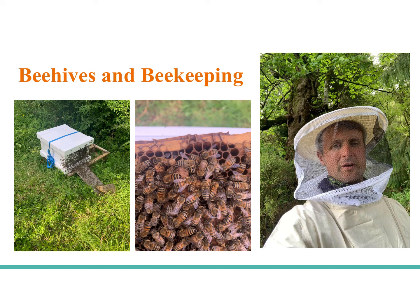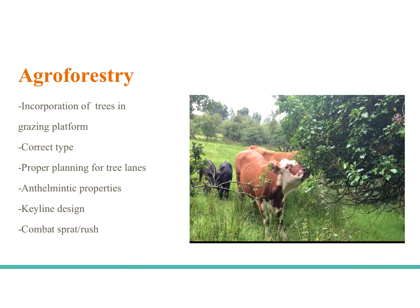The last thing then I have a big interest in is agroforestry. This isn't the last thing, but planting trees in the land. You never see rushes around the base of trees. I think there's a big scope for this within the next CAP. The problem with it now is if you plant any trees in your land, you're automatically ruled out of payments. I can justify a little bit of that, but too much of it is a problem.